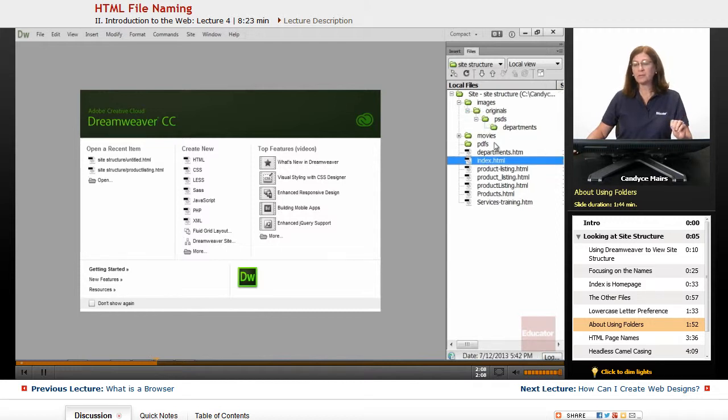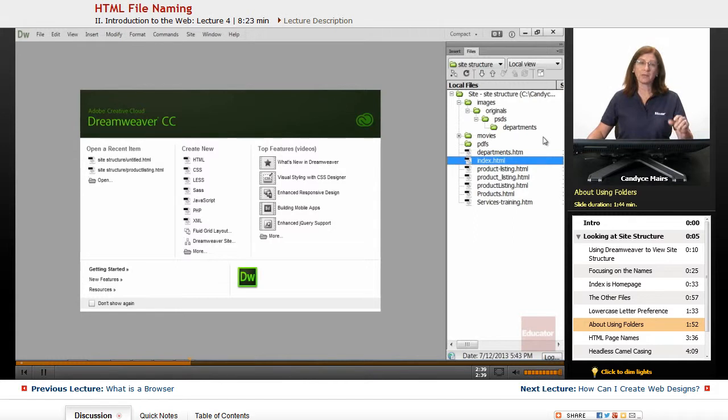But if I open up my Images folder, notice I've got all of these buried folder after folder after folder after folder. So if I needed to set a path to an image, I would literally have to name every one of these folders along the way, including the name of the image. And that can start to get very messy as far as trying to figure out where your files go, how to insert them if you need to add new ones. So it gets very messy.